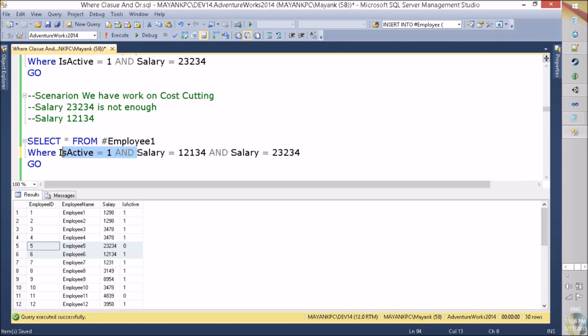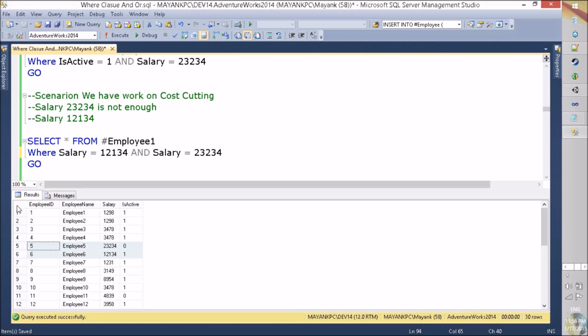Just make this query simpler and remove is active equals to 1. Now what are we checking in this where clause? You are telling SQL Server to find all those records where salary equals 12134 and salary equals 23234. Now how is SQL Server going to find this?